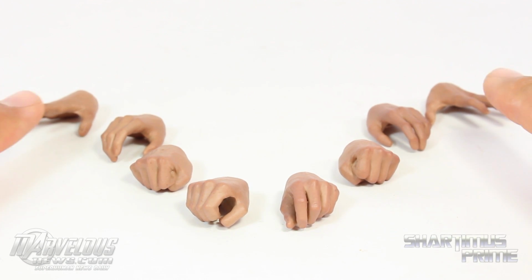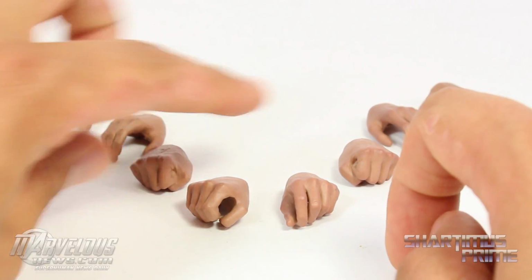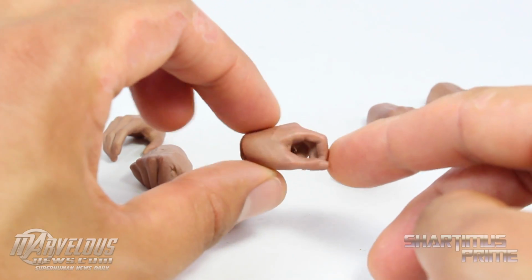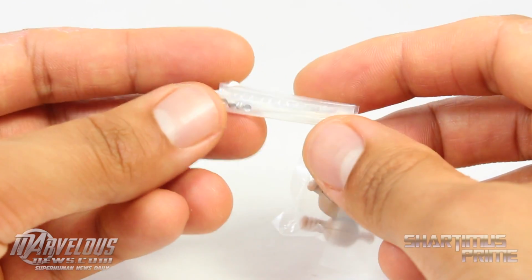So he has 2 wide open hands over here. He has 2 relaxed palm hands, he has 2 fist hands, then he has 1 right hand which holds the spear, and he has 1 left hand which you could use to hold his glasses or anything else, I guess. Comes with 2 extra wrist pegs over here and some extra buttons for his suit in case you ruin those.